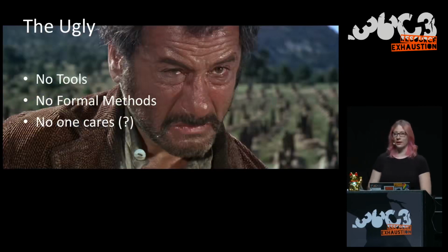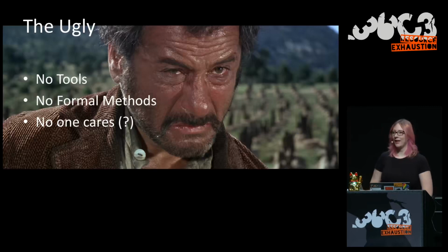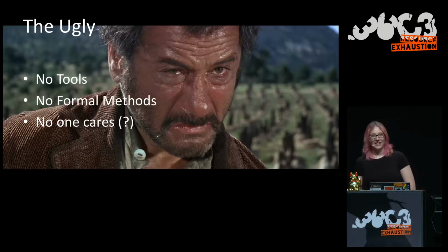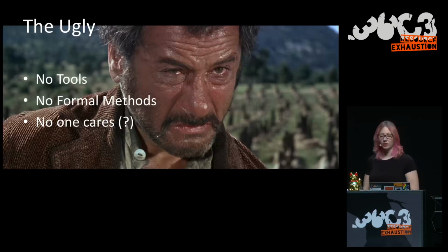The ugly, we don't really have any tools. I know we've previously had some discussion or some talk on the tool. We've actually found that we haven't really found anything that can be used commercially for an actual chip. So it's all very nice if you have your 6,000 gates, and then you get your actual chip, and it has 2 million gates, and nothing works. So there's that. We also don't have any formal methods, so that kind of sucks, because we can't actually prove anything, or it's not provably secure.